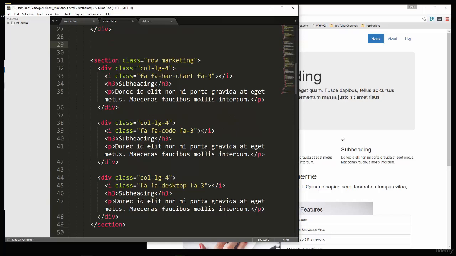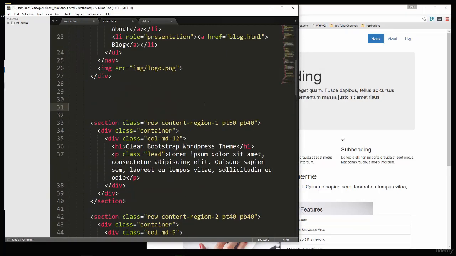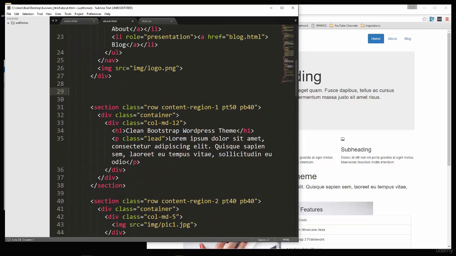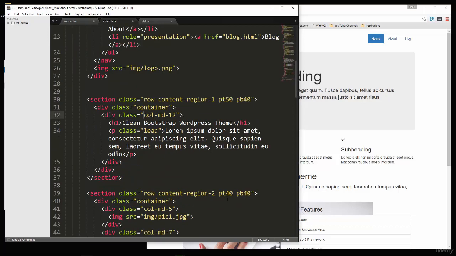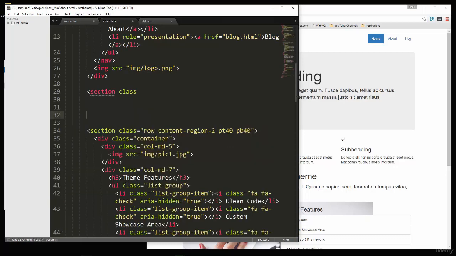We're also not going to want the boxes. We don't want this section either. So we'll get rid of that. And these two areas, the content regions, these can stay. Now we're going to want that title bar area. So let's create a section. Actually, I'm just going to copy this.